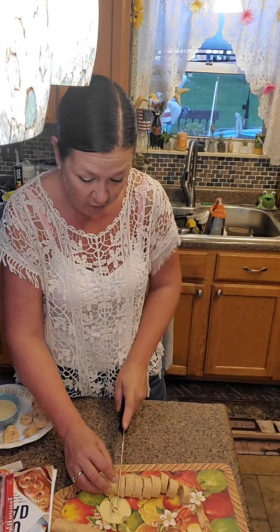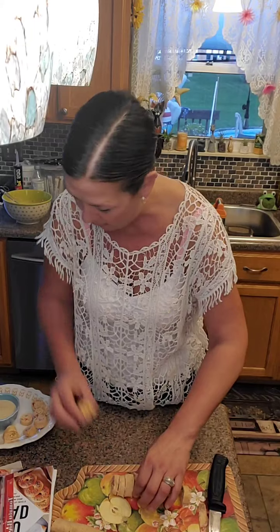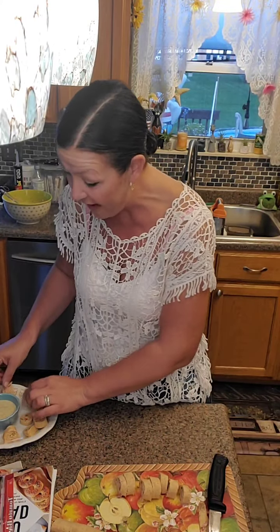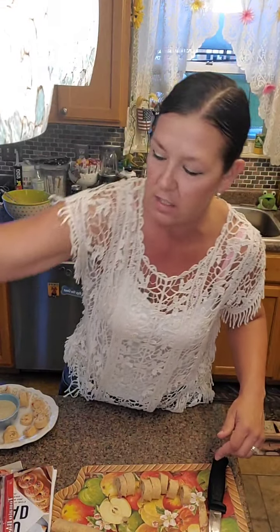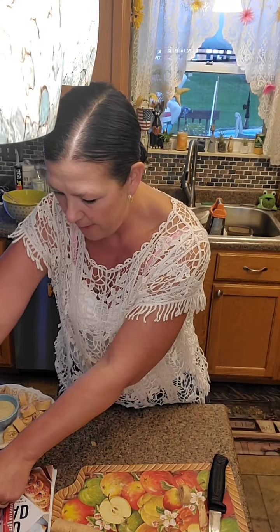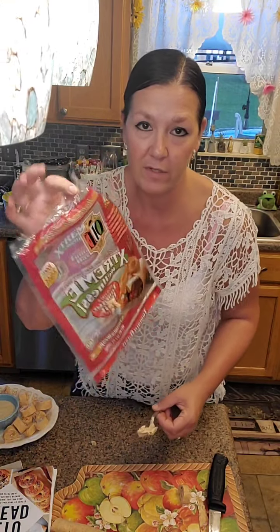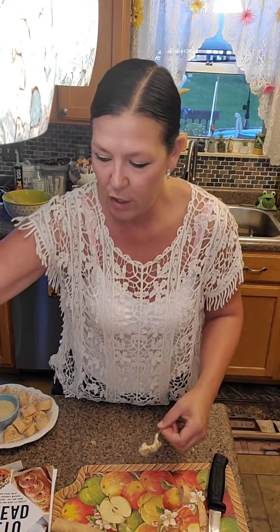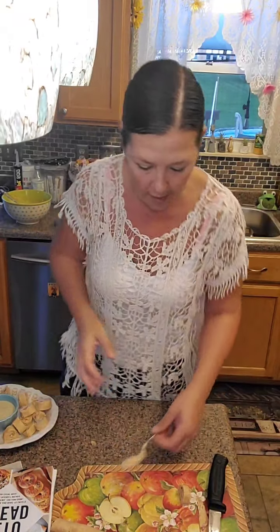Then you're going to serve it with your favorite dipping sauce. You can put a little bit of salsa out there, or I'm using cilantro avocado dressing by Marzetti. Great party snack. Someone's asking where I bought the tortillas - I think I got these at Meijer in Michigan. Maybe Kroger or Walmart might have them too. You could always Google 'Ole, O-L-E' and it will tell you where it's sold, or just grab any low-carb tortillas you find in your grocery store because any of them will work.